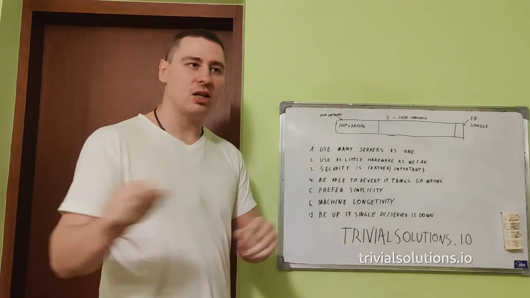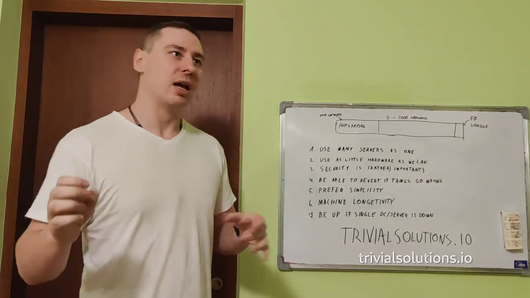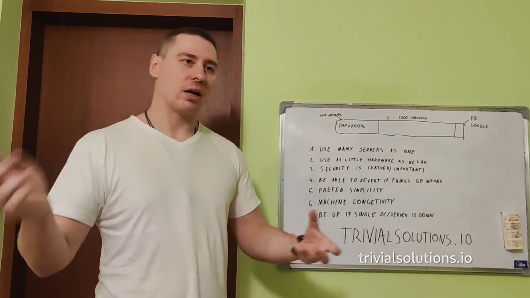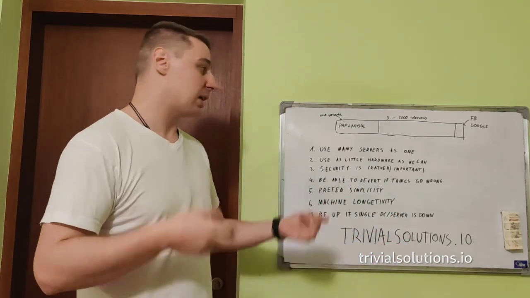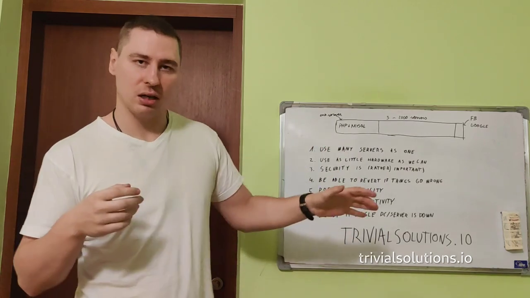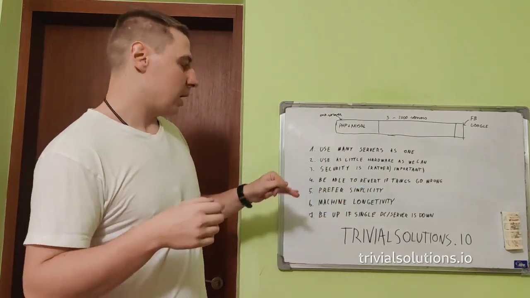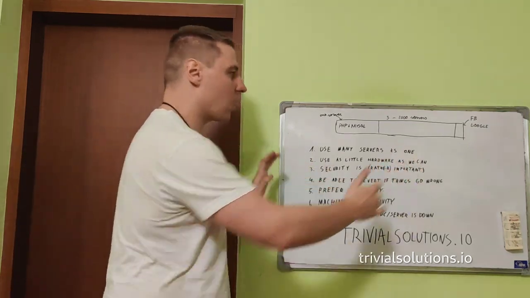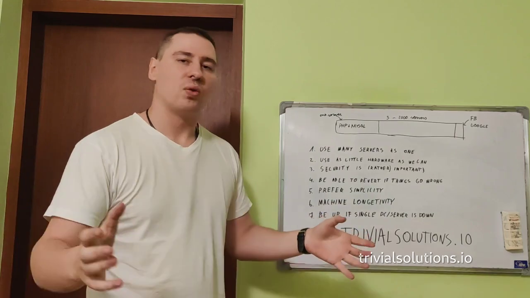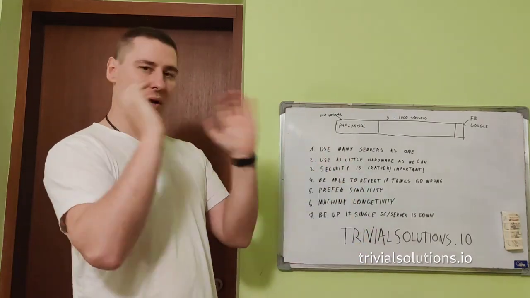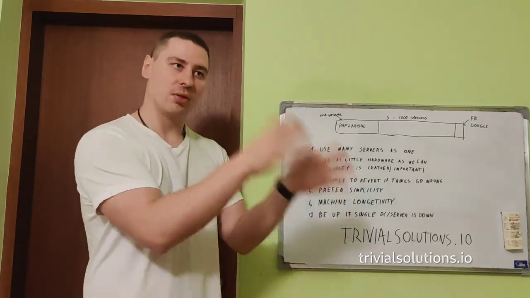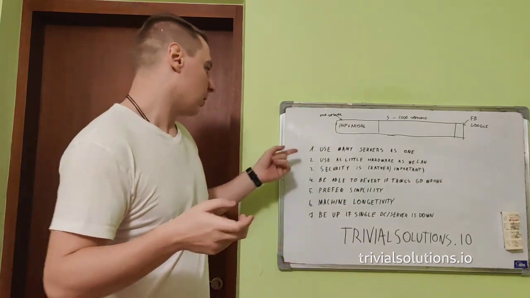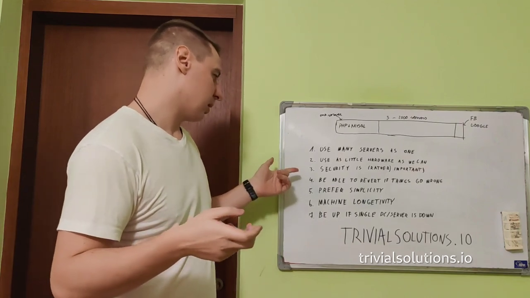Part of that is we should be able to use many servers as one. What that means is you don't want to SSH into every server separately. You'd rather schedule some container or a VM on an orchestrator like Nomad or Kubernetes. I will talk about specifically everything I use. It's very convenient if we could just have our entire hardware - all of our three or hundred or thousand servers - just as one supercomputer engine, dump workloads into it, and everything should ideally work.